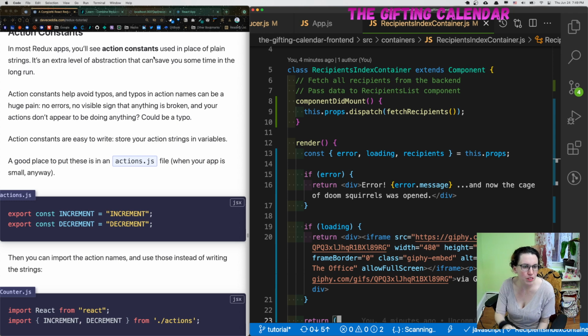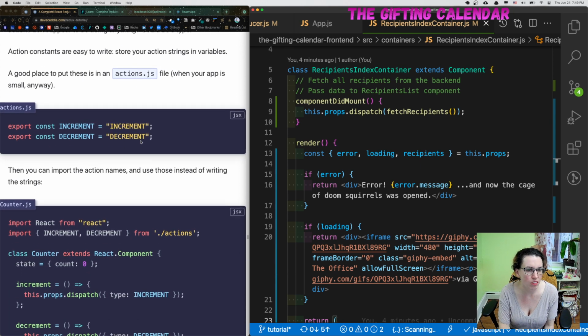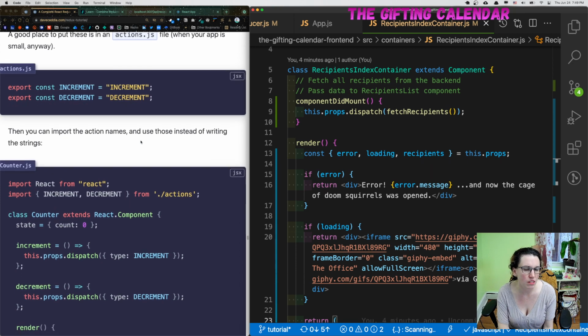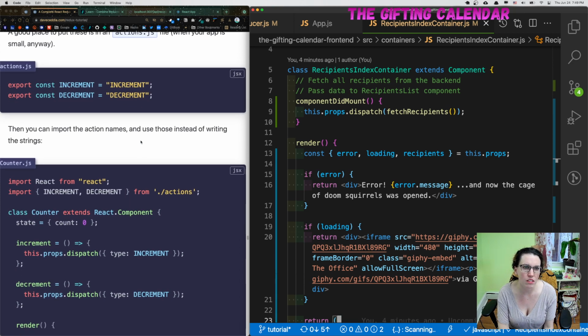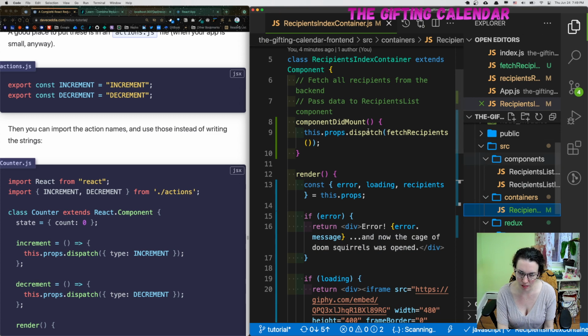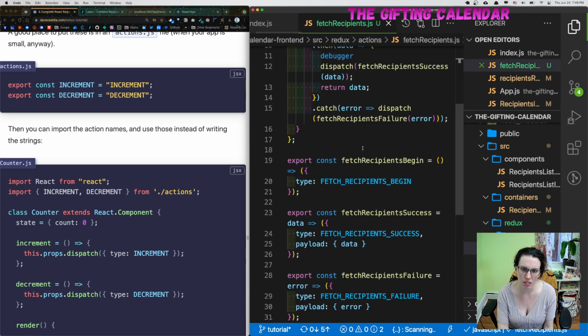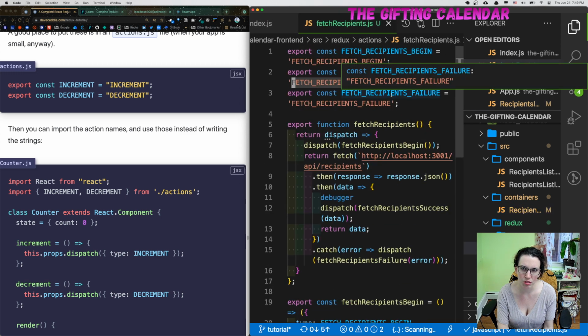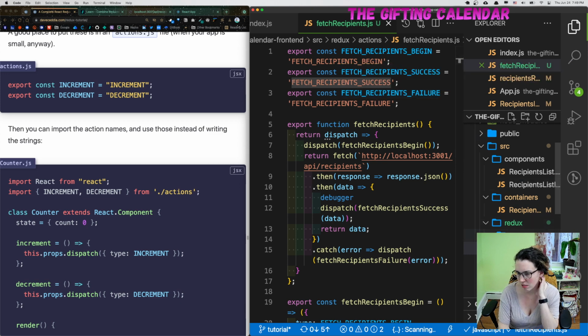Then you can import the action names and use those instead of writing the strings. That's interesting. So that's what they want me to do here, I'm pretty sure. So, okay, let's try it.